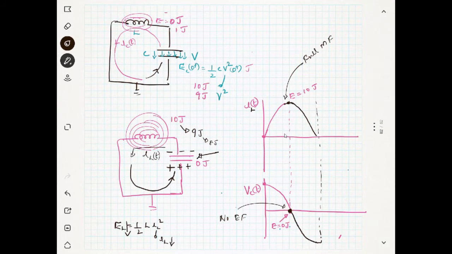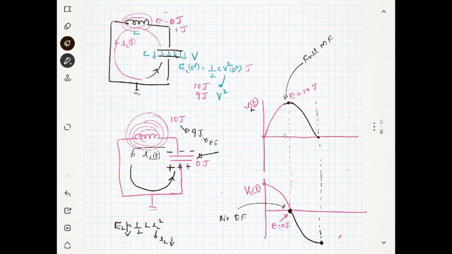The capacitor polarity becomes... now when the inductor current becomes 0, the capacitor will be charged to maximum voltage. Do you agree with me? Yes. You know that when the capacitor charges to maximum, current becomes 0. That means now the capacitor charges to maximum. Maximum means negative, not positive voltage. Capacitor charges to negative voltage.